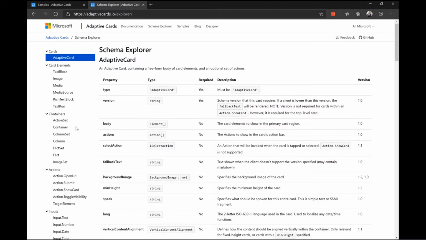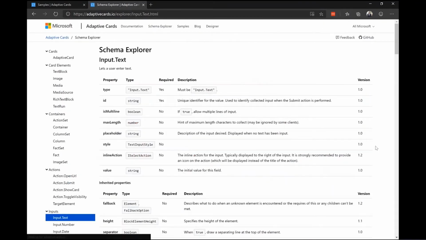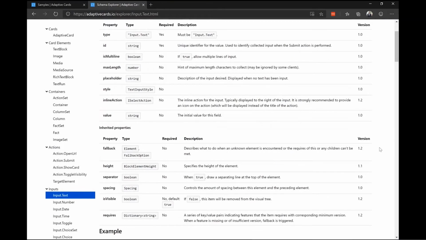One of the things that we are currently working on is down at the input level. If you look on the right here, you'll find information in the 1.2 version that's really around the inline activity, which will tell you what we can do with that. There's also one at the bottom, which is around requires, which tells us what it requires. In an earlier version of adaptive cards, they also had information to say whether or not this was a required field, and what the error text would be if you did not fill in that field. So this is an area where it continues to evolve.